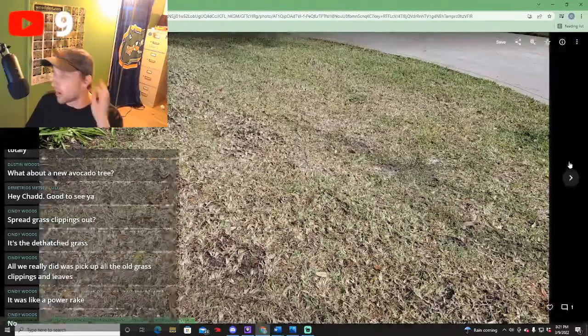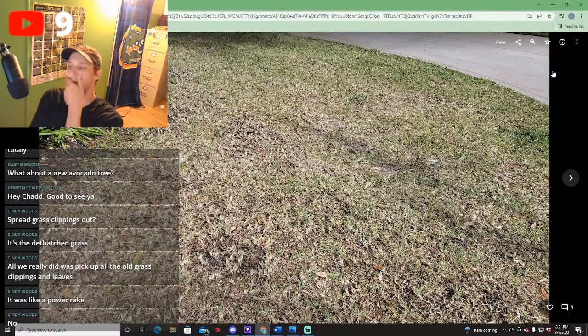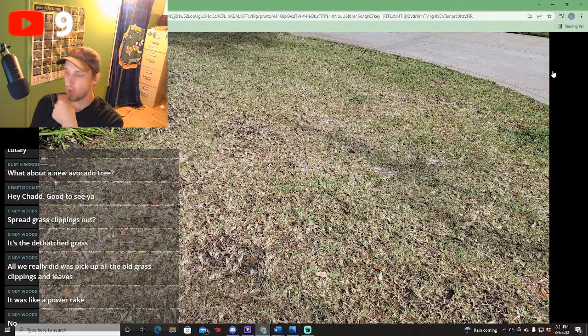Now, for the whole lawn, it's not as bad as I thought. So what I'm going to recommend, and you were kind of on point. Cindy's watched a lot of videos and she got a lot of information. We spoke on the phone briefly, and she was pretty on point with what needed to be done here. And now that I'm seeing this, I'm agreeing. So definitely an aeration, because when soil's exposed like this, and the sun and the rain beat on it, this can cause compaction as well.